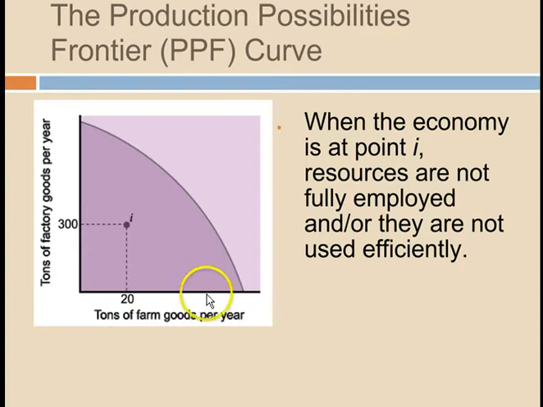What this means is that the factors of production, which hopefully I don't have to go over again here, are not being fully utilized. What that can mean is that you may have a high unemployment rate, or maybe your physical capital is just not up to par, and your roads and bridges are failing, and you may have a weak military, and you're just not attracting high quality labor to get the jobs done for you. So I is a place where you never want to be, and as you can see over here, this means that all your resources, your factors of production, are not being used efficiently.